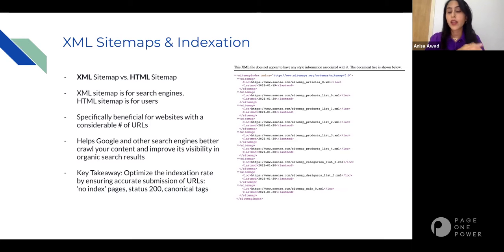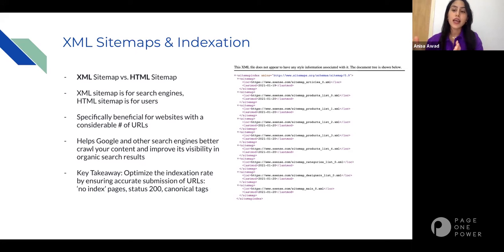So an example is what I included on the right side. XML sitemaps are not really available for the user, unless you're an SEO and you're a nerd, like what I do. I just go and hack websites and look at their XML sitemaps. Most people will have no idea what I'm talking about, because you have to access it through an index, because it's not part of the visible website.